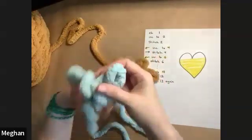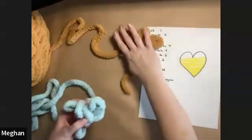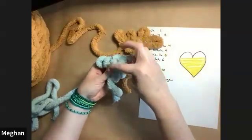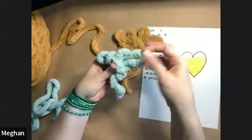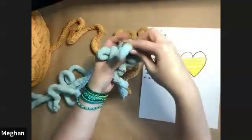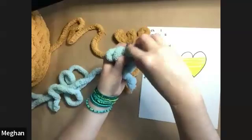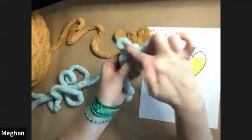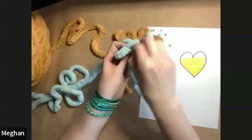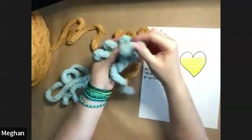Okay, we have our pretzel. We stitched the 2. The working yarn is going down towards my table. I have the 2 obvious stitches I'm going to pull through, but then the less obvious stitches are going to be this yarn that's kind of next to it, where I'm going to pull through there. So I'm going to pull 1 stitch through this loop, and then next to it, I'm going to pull a loop. So here, in between this stitch. And then this is the next obvious loop to pull through, but this piece of yarn right here is going to help me pull an extra stitch. And then I'm going to pull through the obvious last loop. So we have increased to 4.